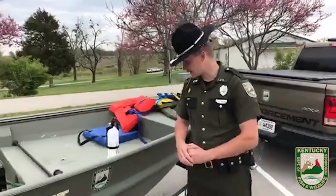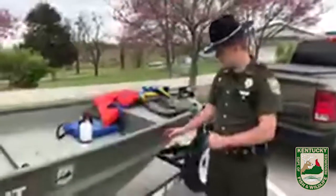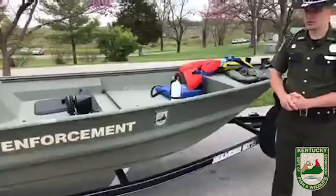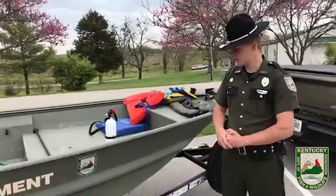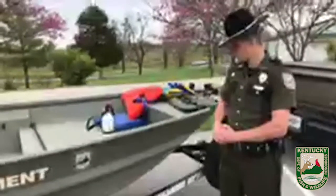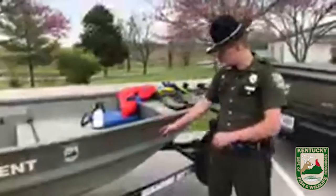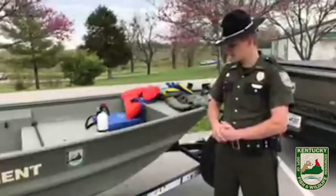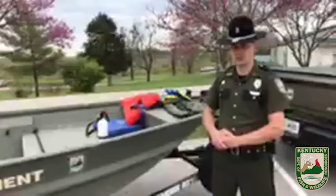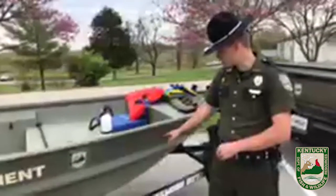While we're talking about registrations, I'd like to talk about how you actually put your registration on your boats, because we get a lot of questions about that as well. Obviously, on this boat, there is no registration because it's a state-owned boat. But if you do have a new boat or an old boat that has worn-out numbers and you want to put new letters and numbers on there, there are a few restrictions that you should know about. First, your numbers and letters should be on the front part of your boat. And on this boat, somewhere in this general area would be a great spot to put your registration ID. Your registration needs to be read from left to right. So, for example, if your registration ID was Kentucky 1234AB, you would put KY space 1234 space AB.